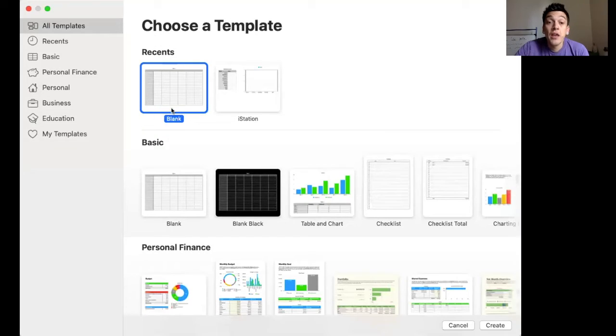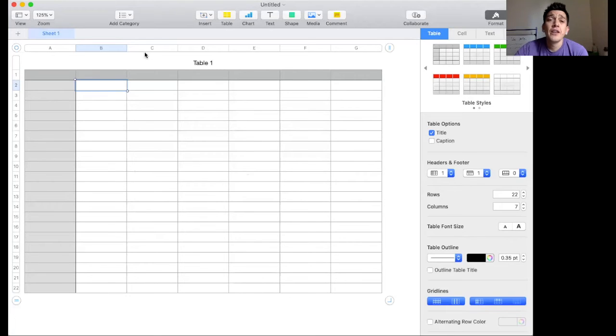Now, the first thing you're going to do is open up a Numbers document. I am suggesting you do a blank document. And this is going to open up. It's going to kick me off, so I'm going to share my screen again. And you should see a giant table full of craziness. That is too much for me. I don't want that. It's too overwhelming.